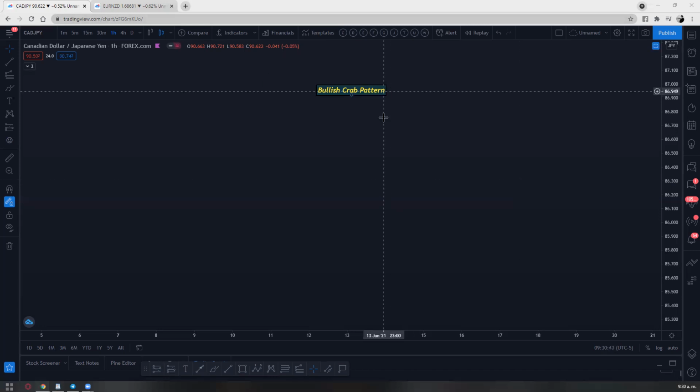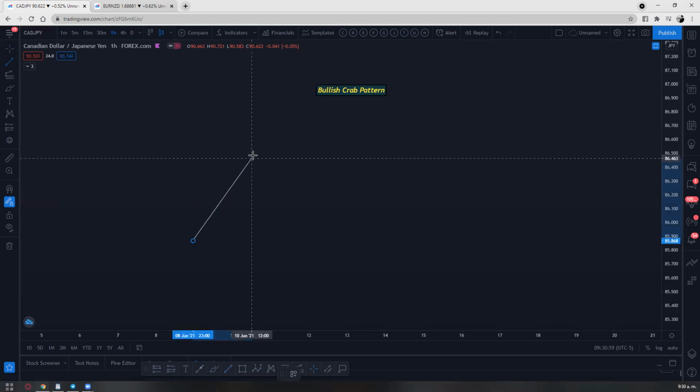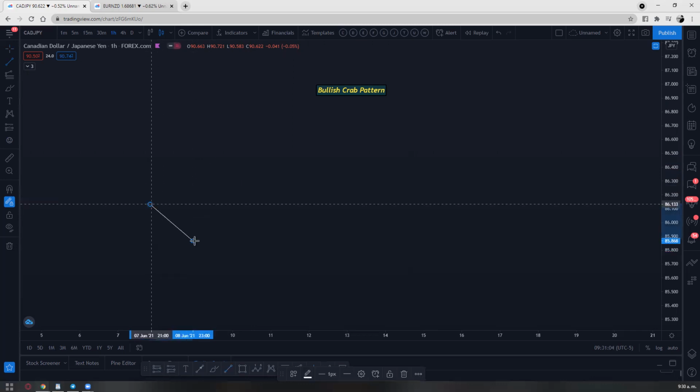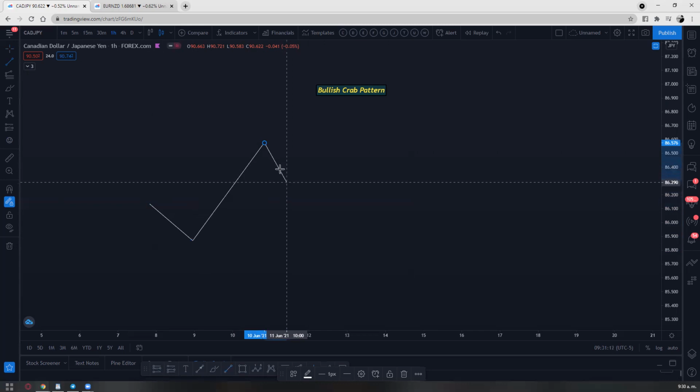In this case, the first pattern that I'm going to be explaining is the crab pattern. It's going to be a bullish crab pattern, and then I'm going to give you an example on the actual chart. But for the moment, I will draw the pattern right here so you have an idea of how it works and how to find it. Let's suppose we're having the prices, just an example. Let's say the price is doing this. It starts to push up, and then it starts to drop, to create, of course, a pullback, right?